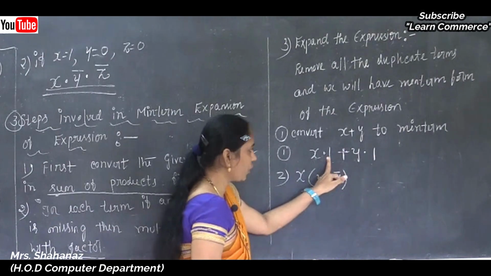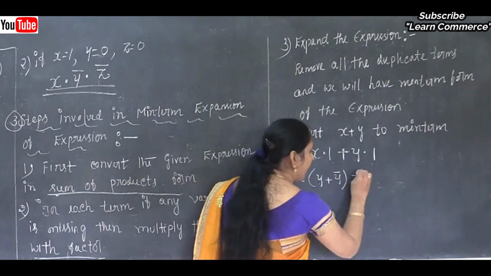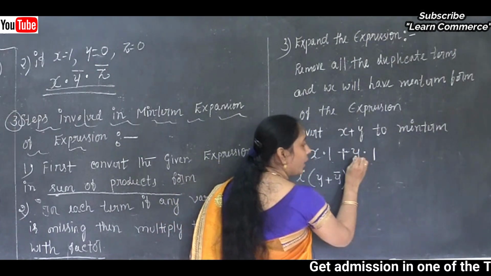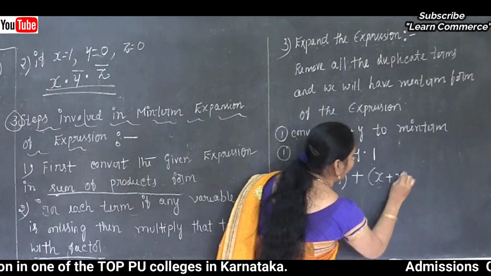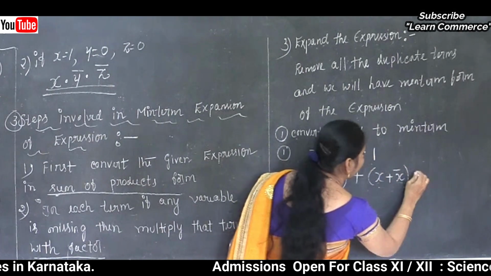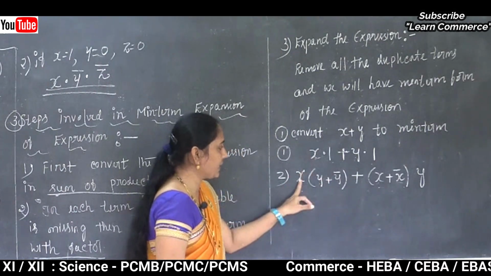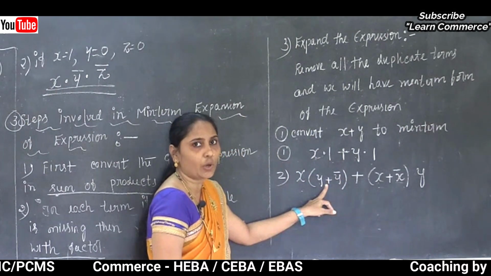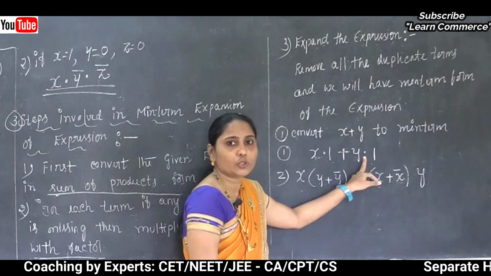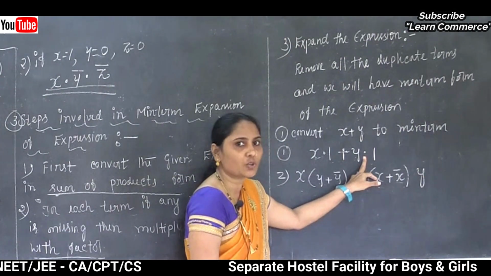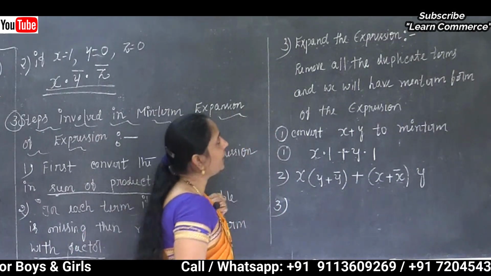So here y is not there, y is missing. So for x, just only y plus complement of y. Plus as it is, no changes. Now before the y, x is missing. Correct? So I am going to use x plus complement of x and later the next one and the y. Just only the first x as it is, and the y variable is missing, so I am using y plus complement of y, plus as it is. Now before going to write y, x is missing, so x plus complement of x. Clear this point here?